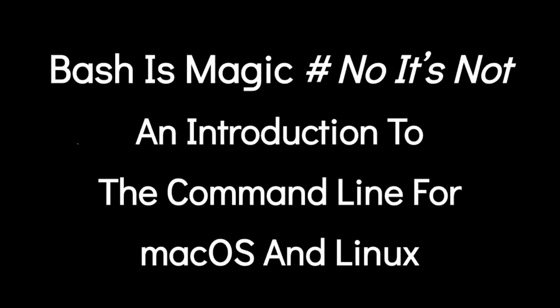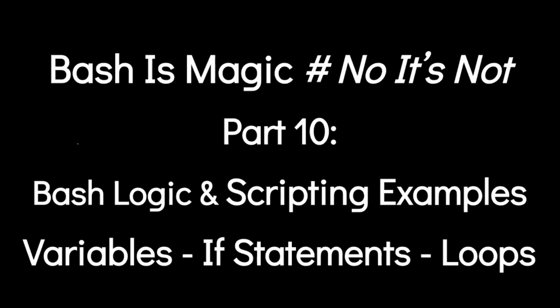Bash is Magic. No, it's not. An introduction to the command line for macOS and Linux. Here in part 10, we're going to look at the logic we can put inside of our Bash scripts and a few examples of how to do that. Specifically, we're going to look at variables, if statements, and loops, and then just point to a couple examples you can tear apart on your own to figure out how all of that works.